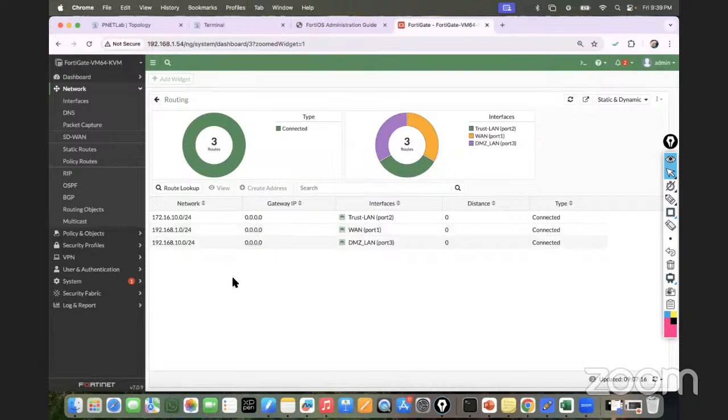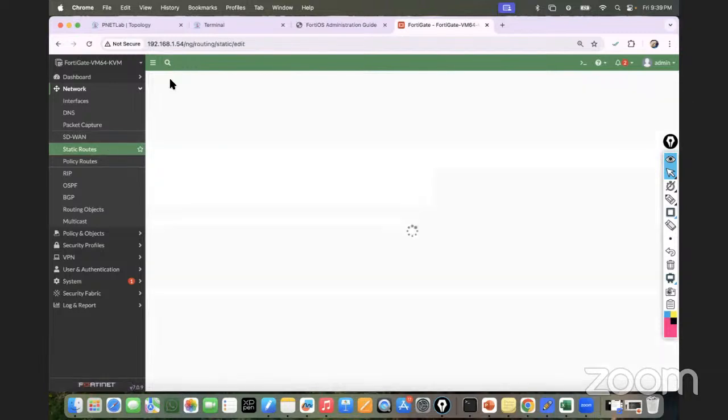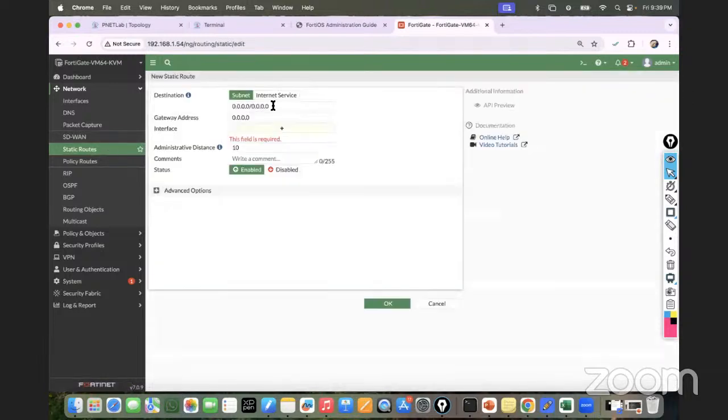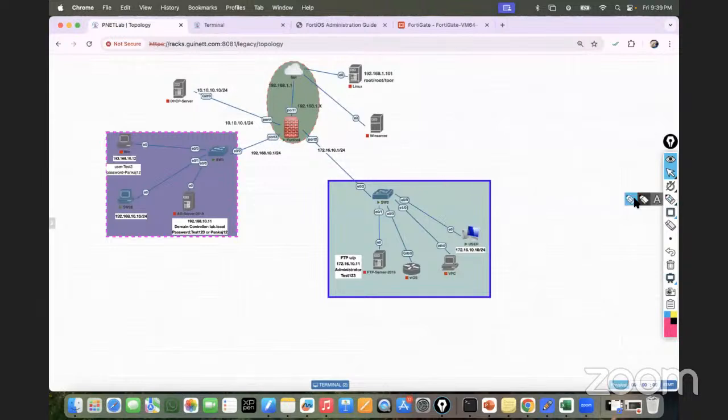We don't know what destination the user is going to. So I will go here to static route, create a static route, and put any subnet, any destination. What is my gateway? Your internet gateway is always going to remain this IP address, 192.168.1.1.